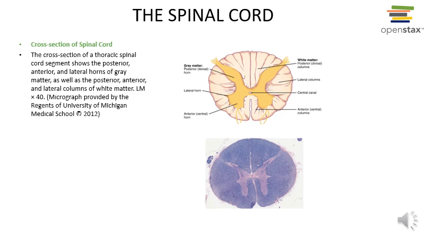Now, in the very center of the spinal cord, you see the central canal, because it is essentially a hollow organ, and that central canal will connect to the openings or the cavities of the brain, which are called ventricles. And we'll talk more about those when we talk about cerebral spinal fluid. But you will also see gray matter there. Now, the gray matter consists of horns that are described as anterior horns that are projecting forward, posterior horns that are projecting backward, and there are some smaller lateral horns that are projecting to the left and to the right.